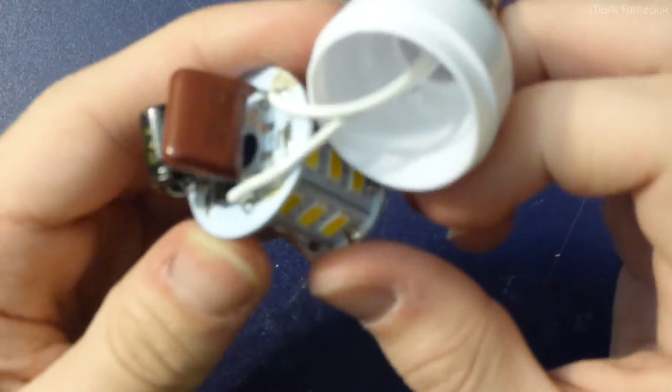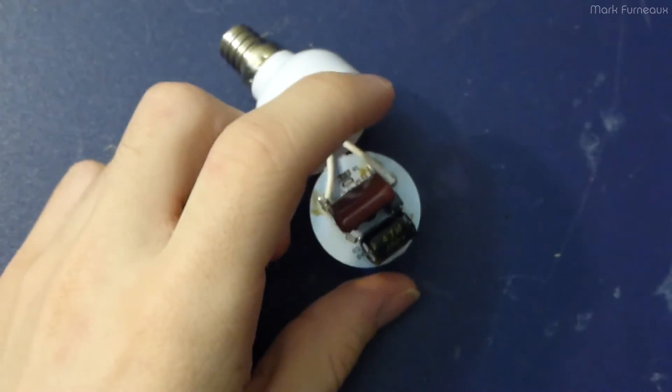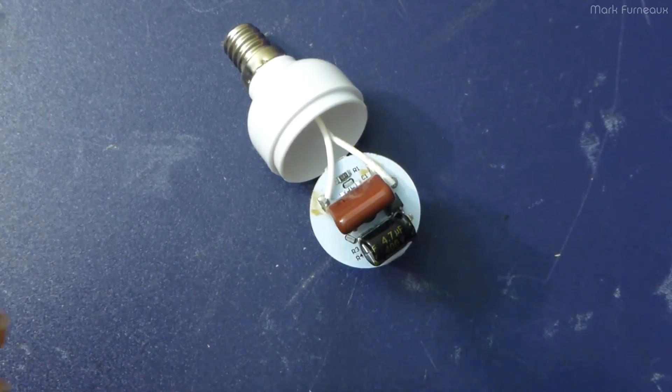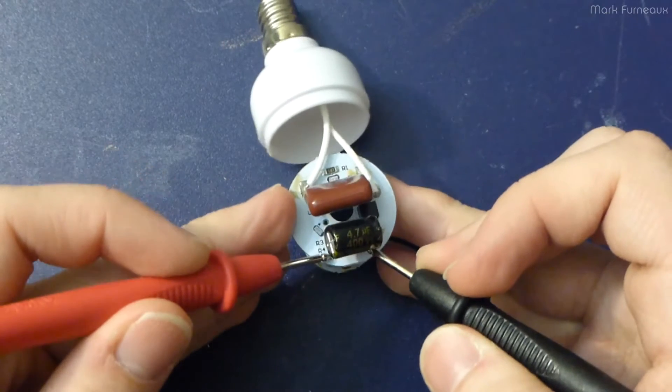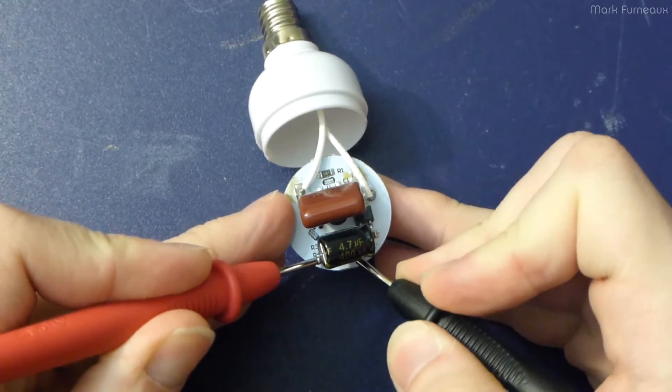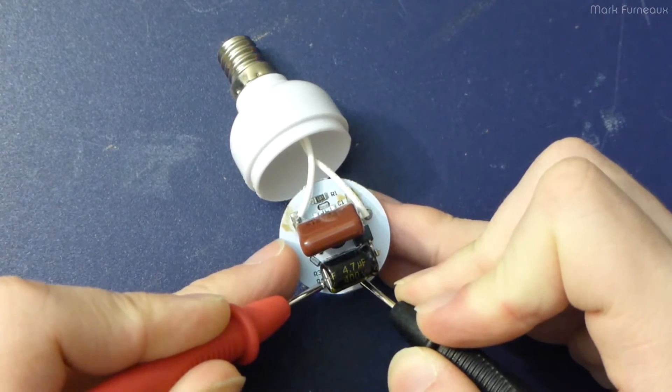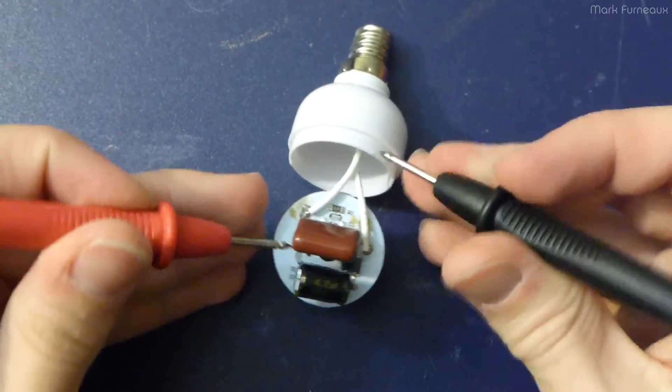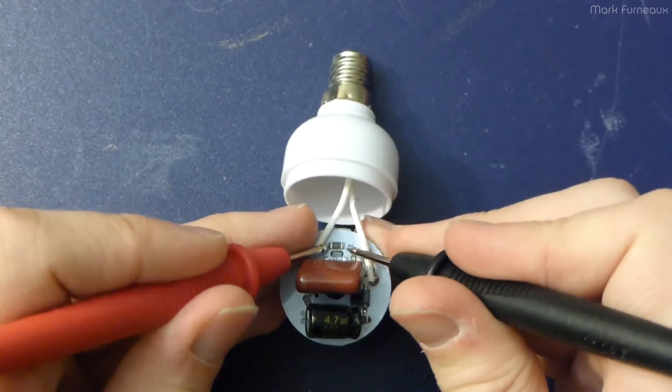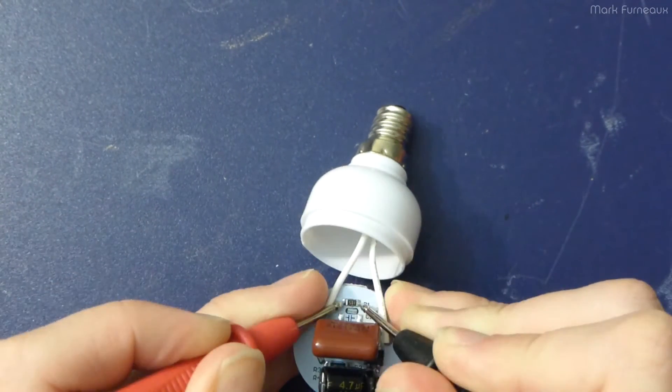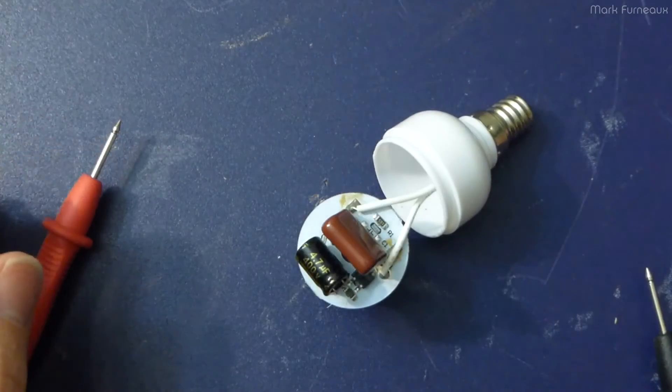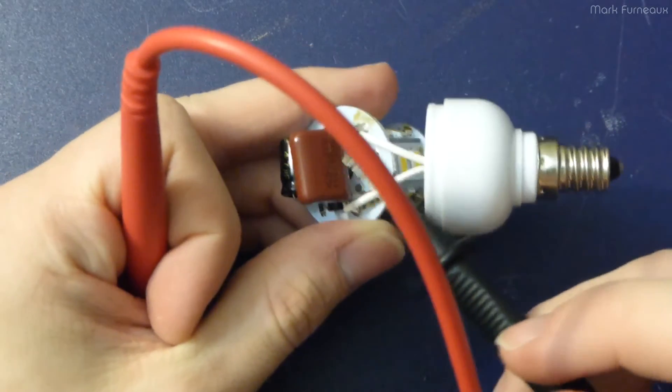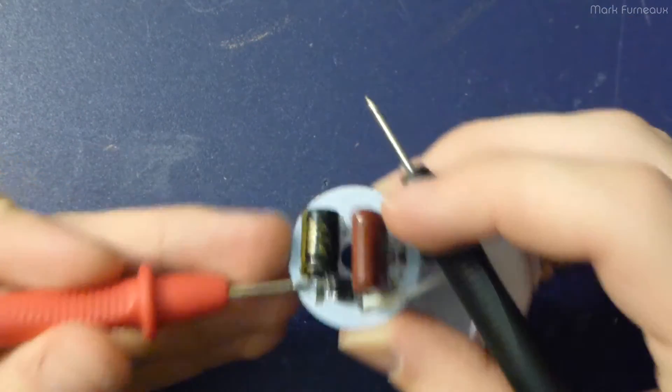So I don't see any issues there. I can measure these resistors on the board, see if the series resistors are wildly wrong. Yeah, I'm reading 25 ohms across those, 250 in parallel, so that's fine. This would be the bleed resistor for the main cap, yeah it's a 1 meg. Let's see what else can I test. At this point I'm pretty sure this cap is gone, but I can't measure it, it's too small.